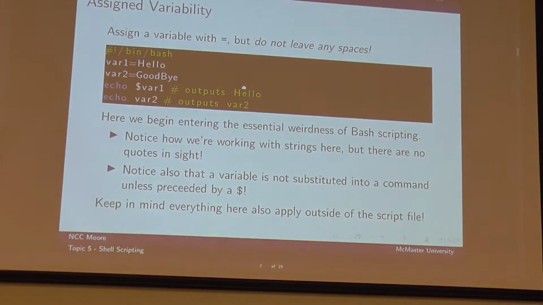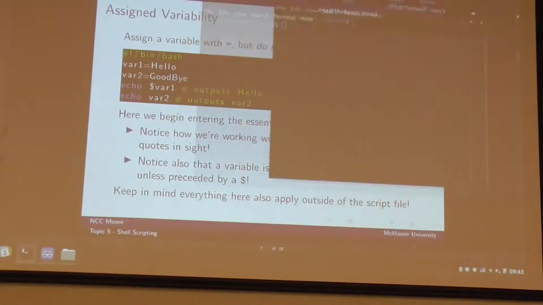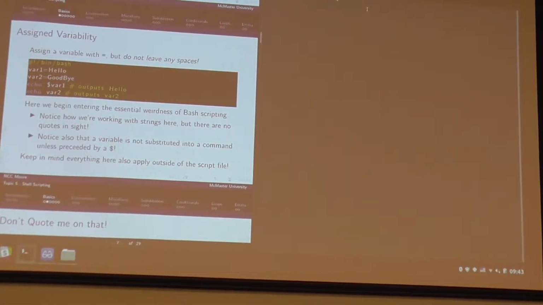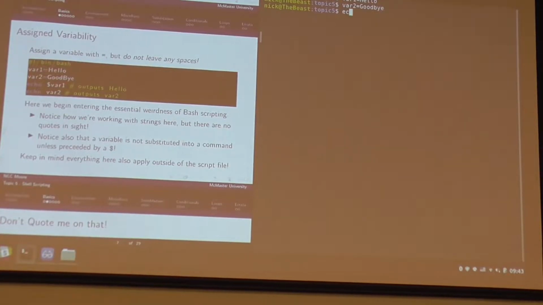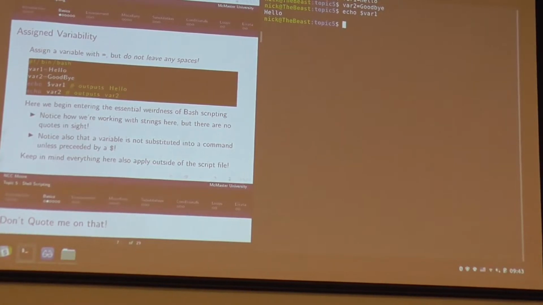So, for example, if I say var1 is equal to hello, var2 is equal to goodbye, echoing $var1 says hello.